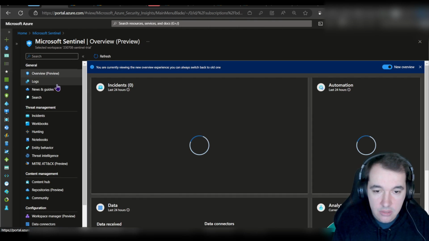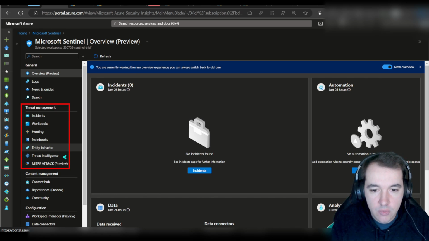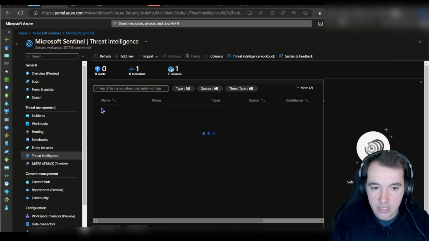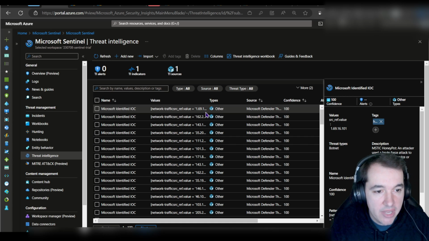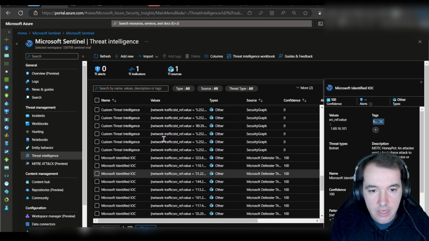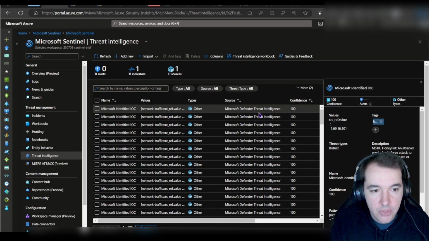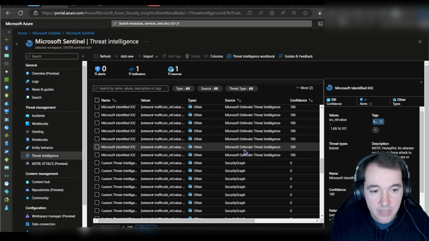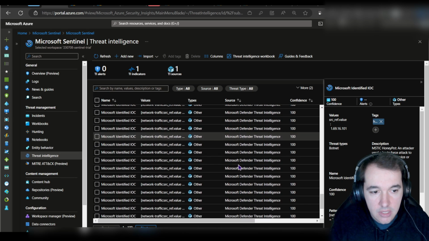So here I am in my Sentinel dashboard once again. On the left-hand side, under Threat Management, we have what we call the Threat Intelligence section. Threat Intelligence is where we can see graphically all the different indicators of compromise that have been included in my table, essentially, and in my platform. You can see that we have a range of many different indicators of compromise here. Some are coming from Microsoft Threat Intelligence, and some others are coming from the Microsoft Security Graph, so you can check out the sources table for that.